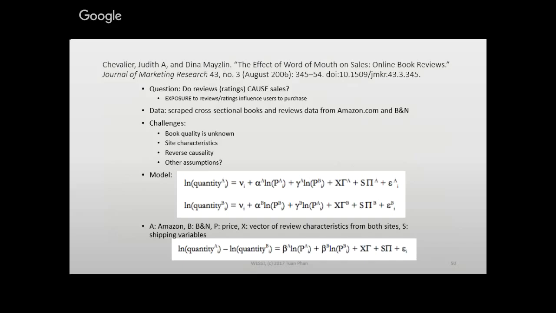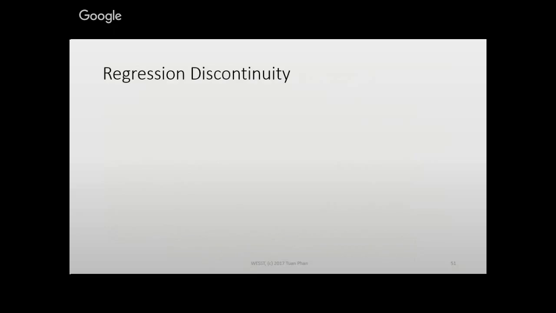Right. So by controlling for the book, they're also controlling for reverse causality. That maybe it's a really good book, so people come and give more positive reviews. Okay, so that's one very useful technique. It's a difference-in-difference type of approach. Okay. Next, we look at regression discontinuity.